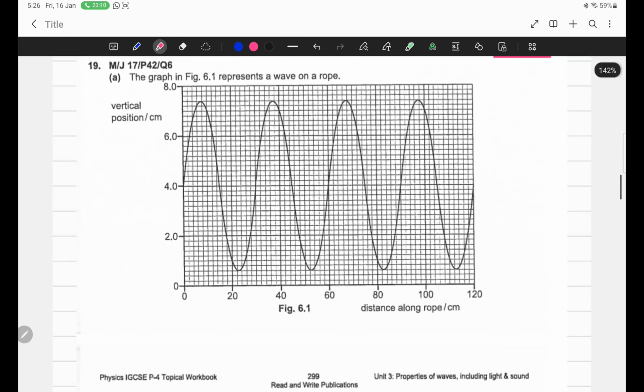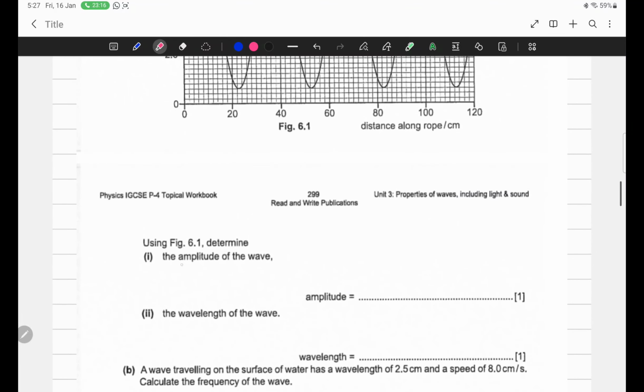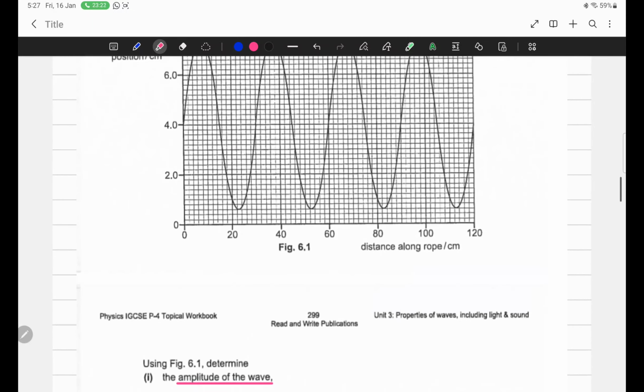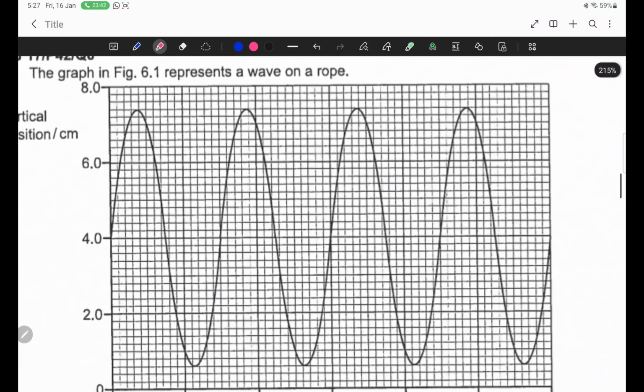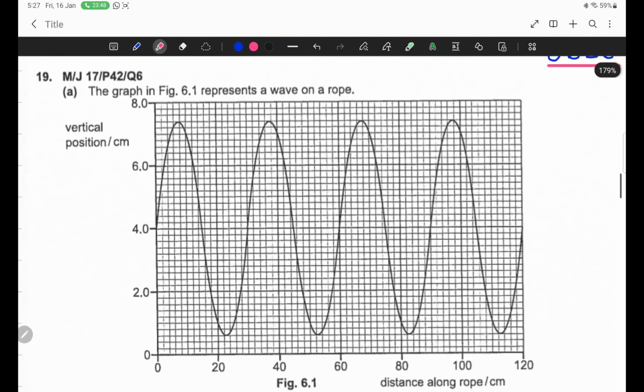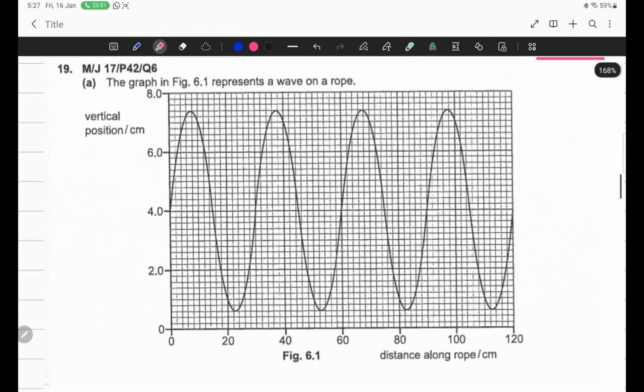You are given a wave graph, okay? And in this wave graph, the question is, what is the amplitude of the wave? Arisha beta, can you read what is the amplitude of the wave in this question, Arisha? You are saying is it 6.8? Okay, but give me the answer. I'm asking you a question. Guessing won't work, beta. You should give me the perfect answer.